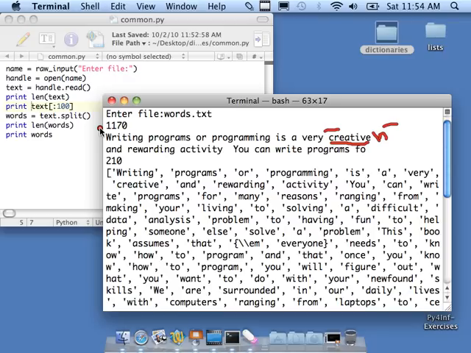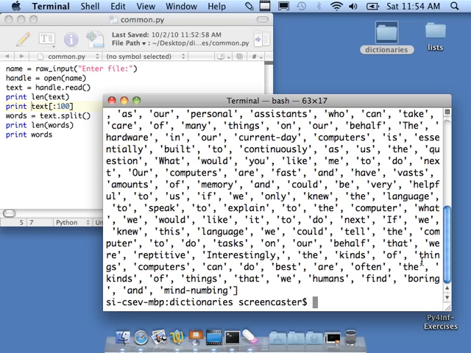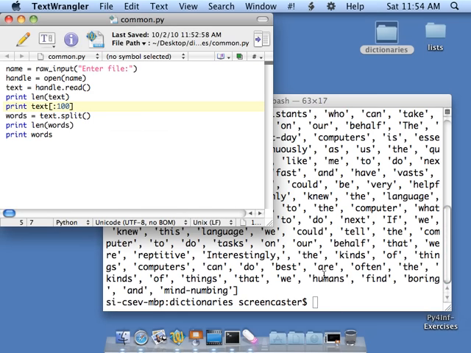All the features of split with no parameter are very intelligent and very clever, and so it works very nicely in this situation, because new lines are thought of as white space and blanks are thought of as white space, and it really is exactly what you would want. I mean, that's because humans wrote this stuff, and they thought, what would I want? So they wrote something that's what you want.